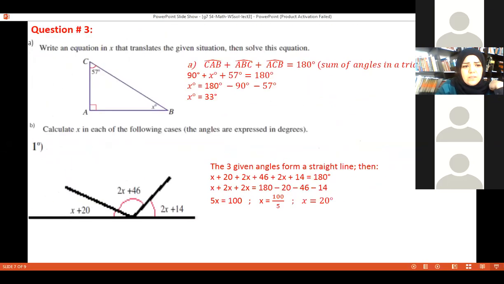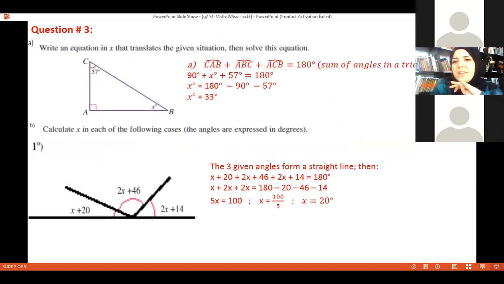So, question number 3. Do you still remember when we used to find the missing angle in a triangle? Very good. So now the missing angle, I'm going to replace it by x. So instead of writing the full angle, I'm going to put it as x. Okay, so the first one in the triangle is very easy. You just put the x on one side and the numbers on the other side. Okay?